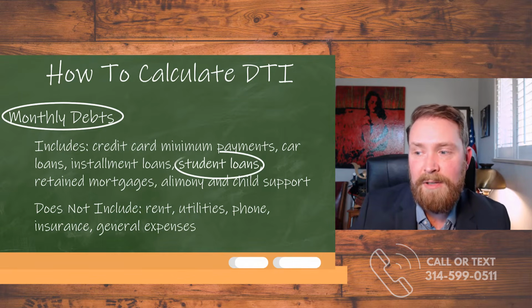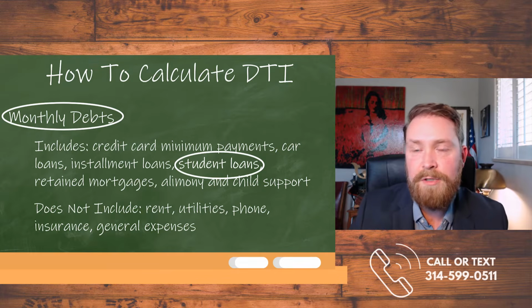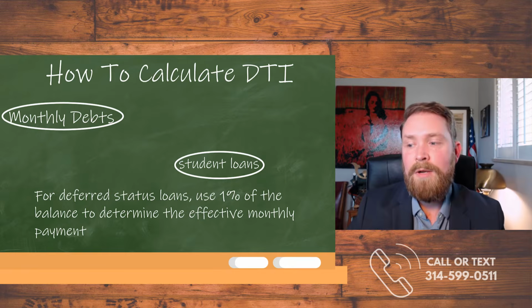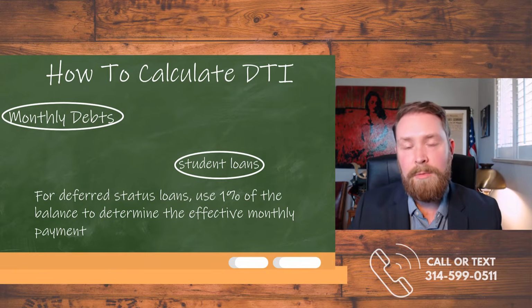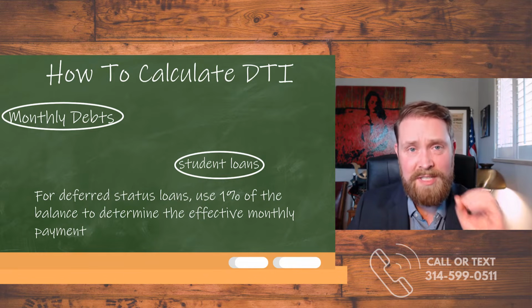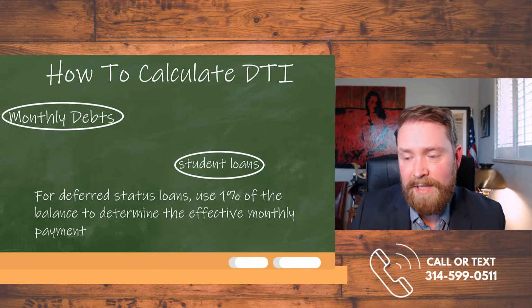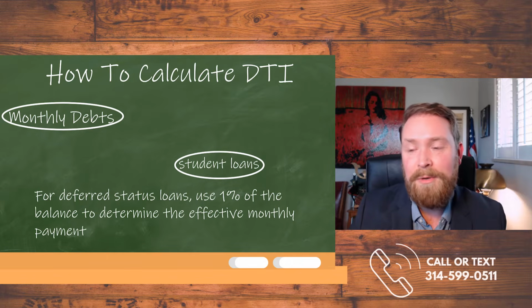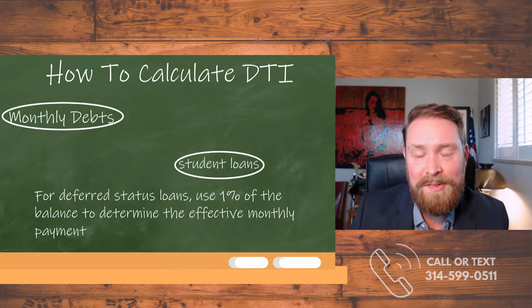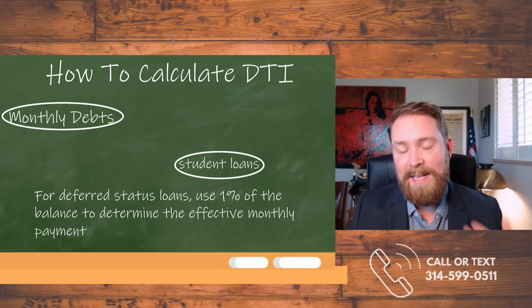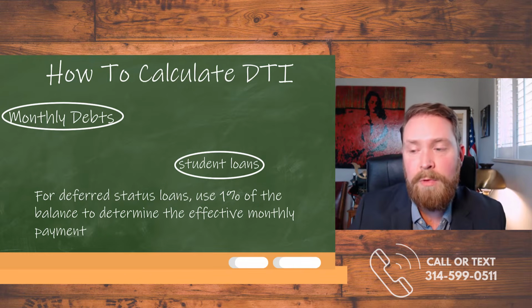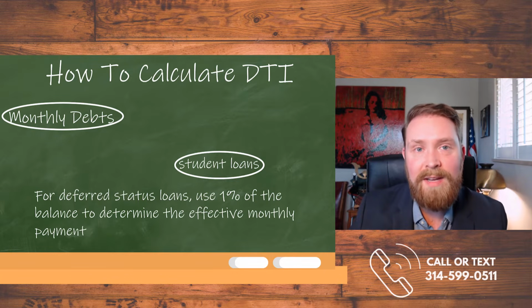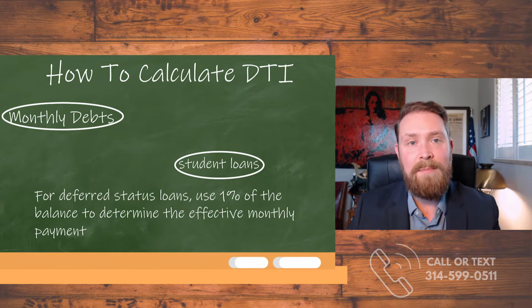Now, we do need to drill down a little bit on one of these details, which is student loans. So student loans, if you are in a deferred status or a forbearance status, when I pull the credit report, a lot of the time it's going to show me a zero payment. Now, unfortunately, the mortgage agencies kind of got wise to the fact that loans were getting through with zero for the payments on the student loans, and they came up with a guideline. Anytime I see a zero monthly payment on a student loan where there is a balance, the general requirement is you're going to want to use 1% of the balance to count toward that monthly debt calculation.